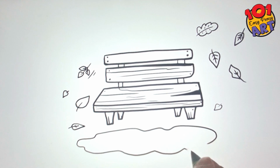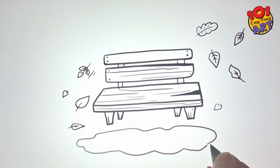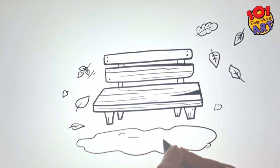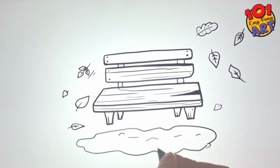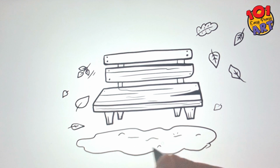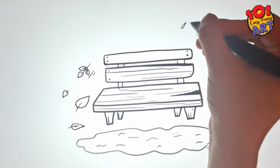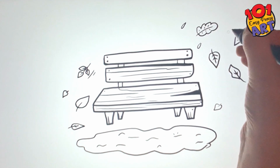Create a sparkling water puddle right in front of the bench, where the rain collects. Imagine the puddle reflecting the vibrant colors of fall. In the foreground, draw raindrops falling gently from the sky.